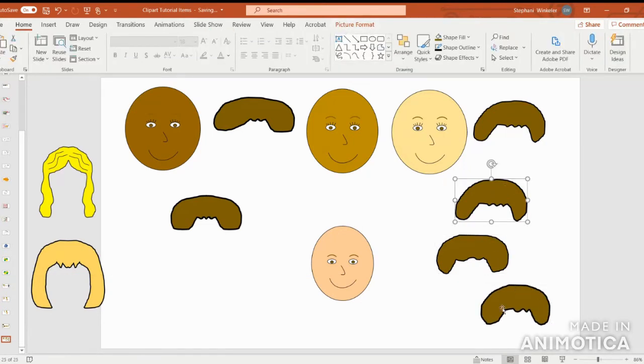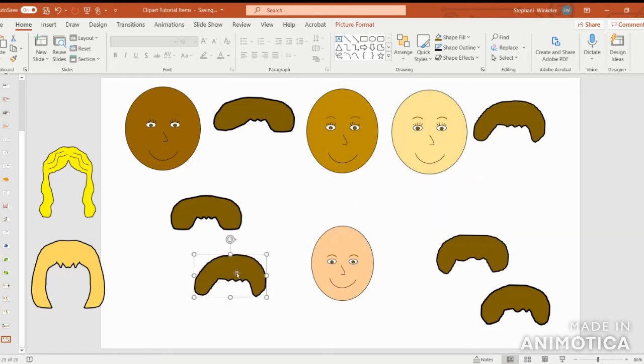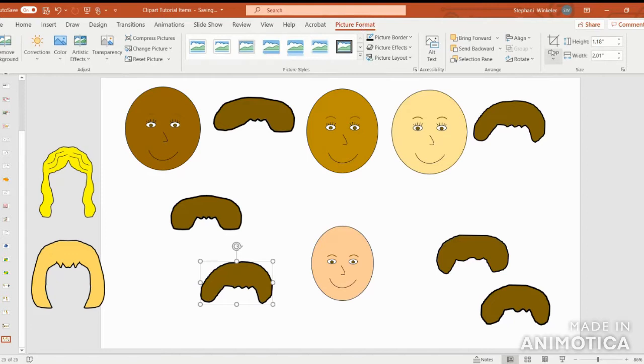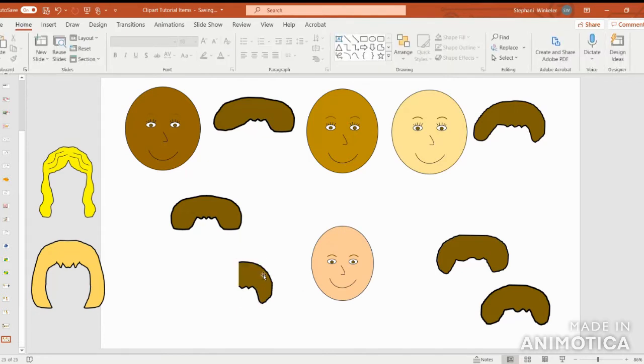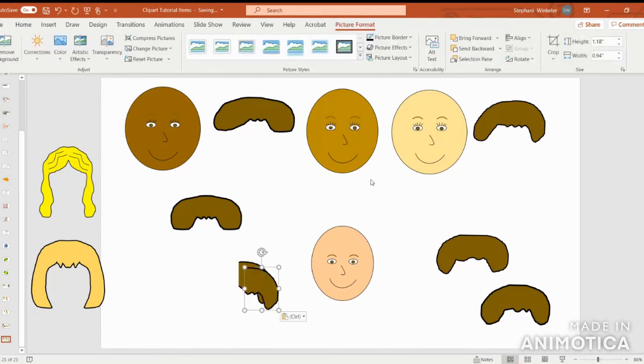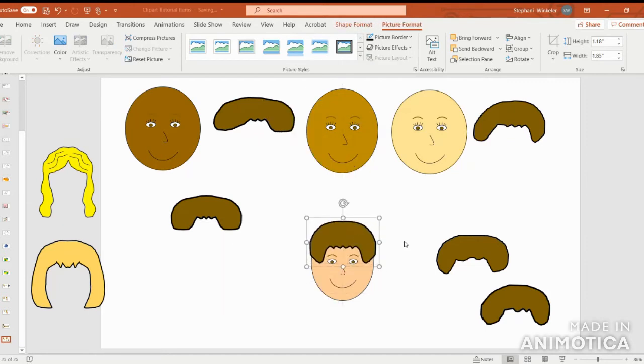Now, obviously, this isn't the same picture, but I took a picture of this one, saved it on my desktop, and then copied it back in. Let's say I liked this side, but I really didn't like this side. So go into picture format, crop. And what you can do is you can crop this side of it, and then copy and paste it, rotate it, and then line it up nicely, group it, and then place it.